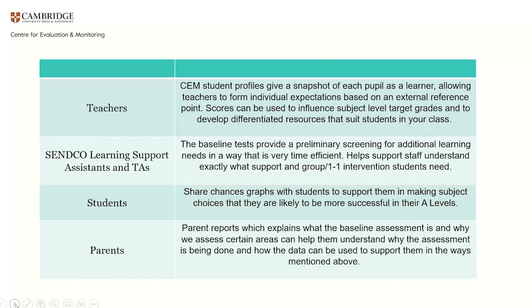But again, as I mentioned, during our Chem Networks, a lot of the schools said that they were actually using the chances graphs to form discussion points with parents as well. So if you're trying to be motivational with students and say, we've got evidence here that a student who scored a certain score in their baseline assessment could go on to achieve a level 9, and we can see what percentage of those students achieved a level 9 in that particular subject area, then they can see that it's possible for their children as well.